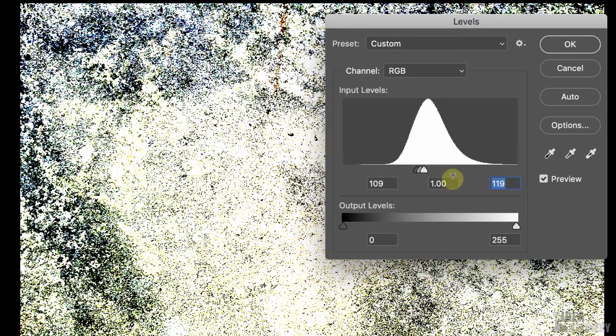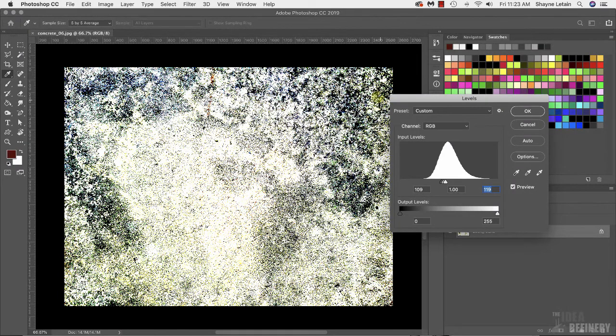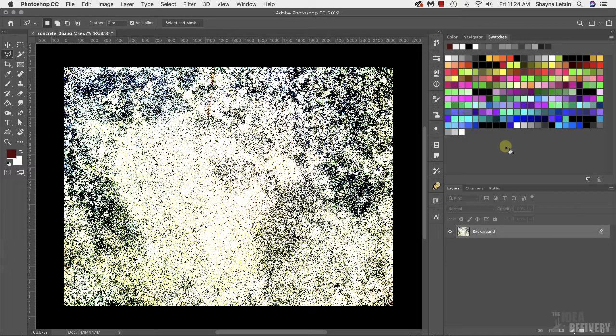Now, this is all a matter of what you want this texture to do. I don't mind what this texture is doing here. It's actually creating a lot of variability in the contrast. I have some density over here, but some real light spots over here. I generally like that in a texture. It gives me options to play with. Once I have that looking the way I feel I want it to look, I'm going to say OK.